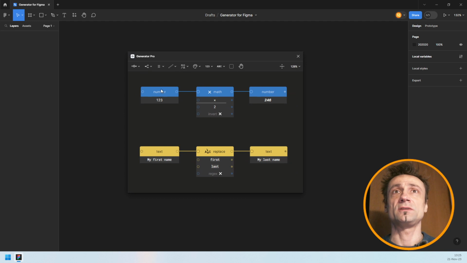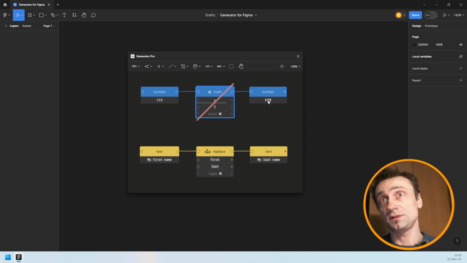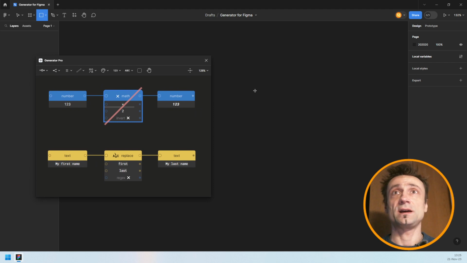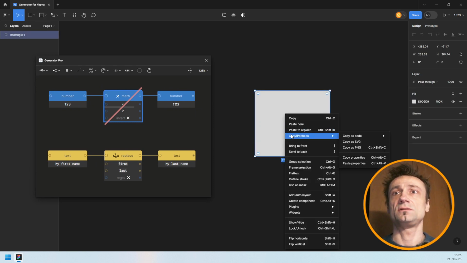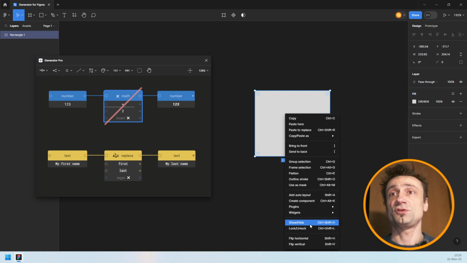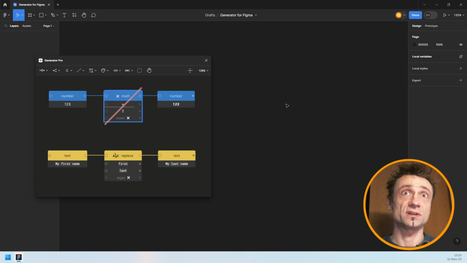As you can see here, I have a number node with a value of 1, 2, 3, and here I'm multiplying it by 2, and I'm getting the result 2, 4, 6. Now if I select it and press Ctrl-Shift-E, it gets disabled, and the value here is 1, 2, 3, just like here. The reason I picked Ctrl-Shift-E is that, well, I'm on Windows, so it's going to be Command-Shift-E on a Mac. But if you have an object in Figma, to show and hide it is Ctrl-Shift-H. And so I thought that would be a nice pattern to continue because it's a similar function.